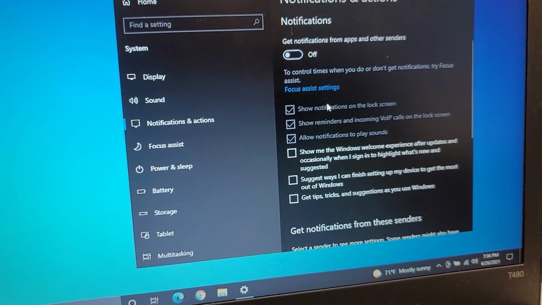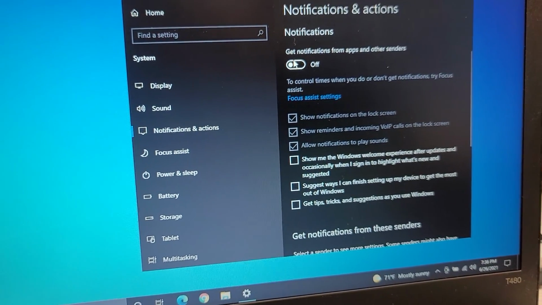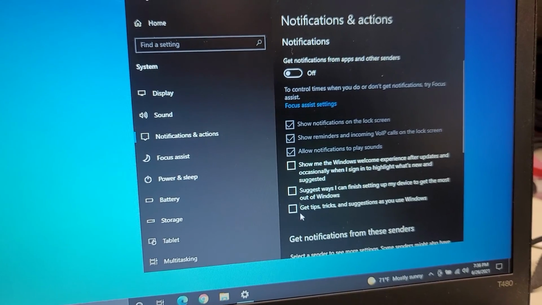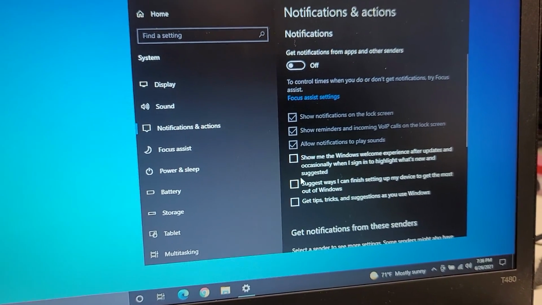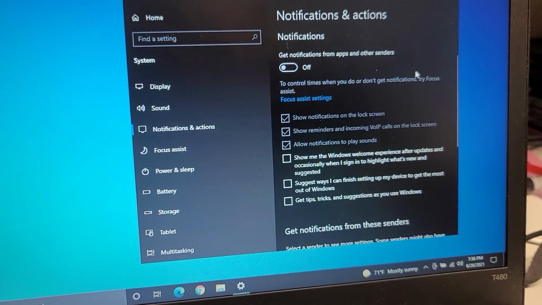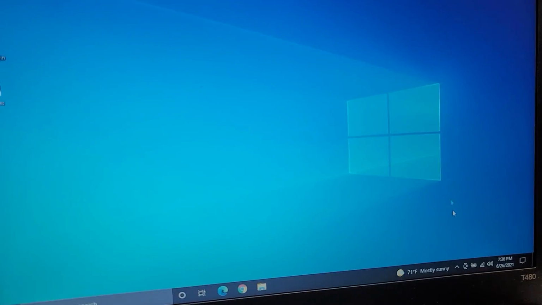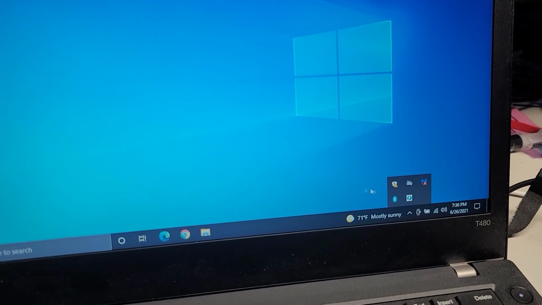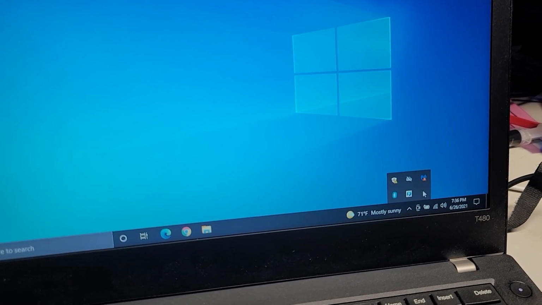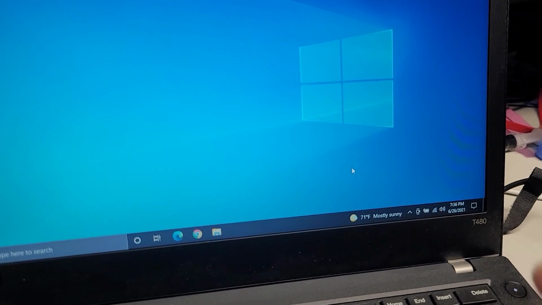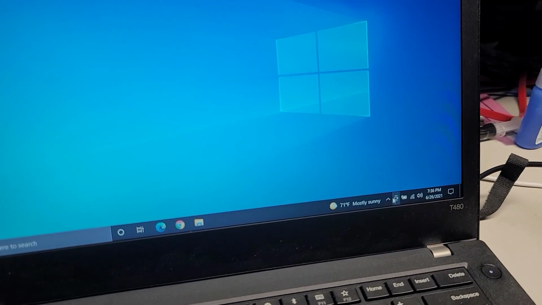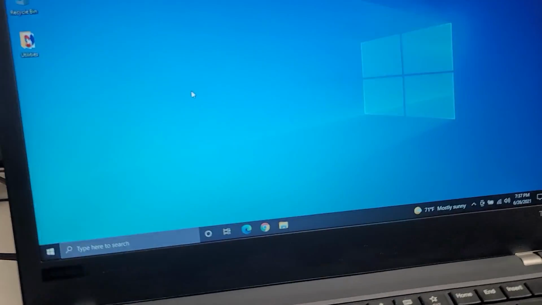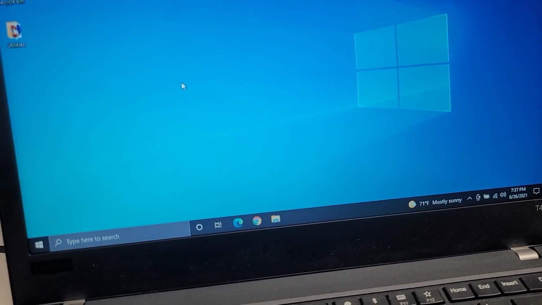So anyways, I turn off this notification. Here they have this, show notifications. When you turn this thing off, it'll just gray out these three. And then I will uncheck these other three down here as well. When it's gray, it's not enabled. The only thing here that I kind of miss a little bit is when I'm safely removing a USB drive. If you click it to safely remove, it doesn't pop up a notification, but usually I'll just click it a second time and make sure it's disconnected. All right, so that's four things.